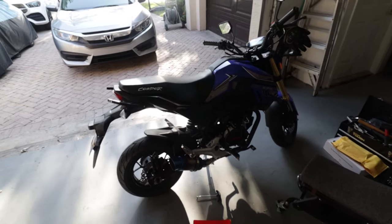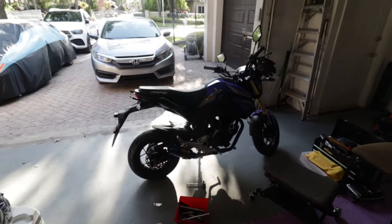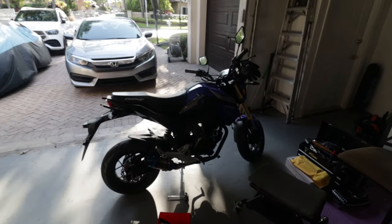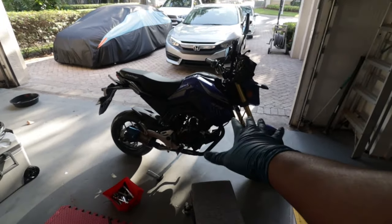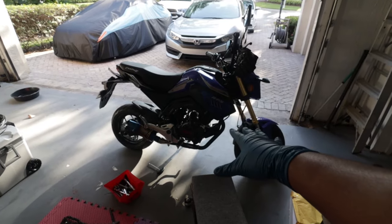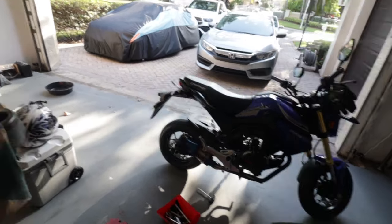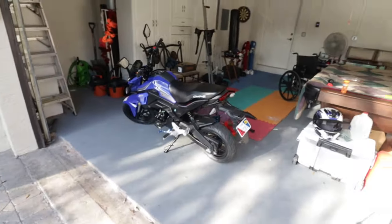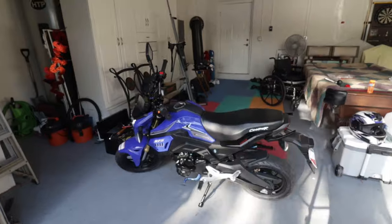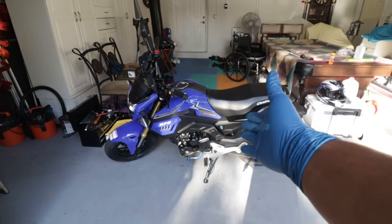Alright guys, so we got it on the bike. Fairly easy, bro. Really easy install. Next thing I want to do to this bike is actually heat wrap the exhaust, because even though it's sprayed black and whatever that coating is, the exhaust still gets kind of hot. So that's the next thing for this bike, man. But what you guys think of the bike? It's fire? It's ugly? I actually really like it a lot.